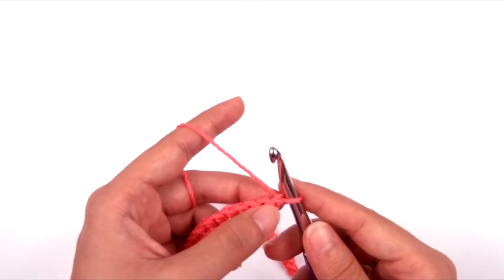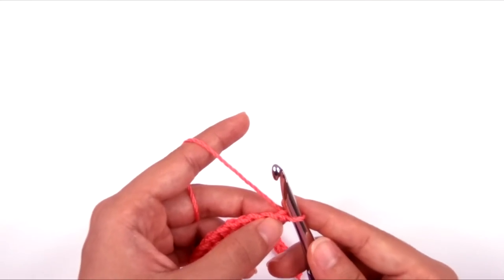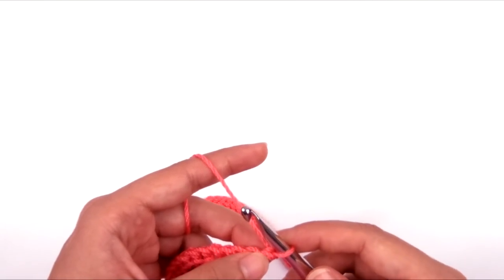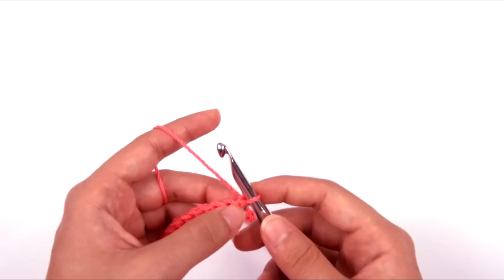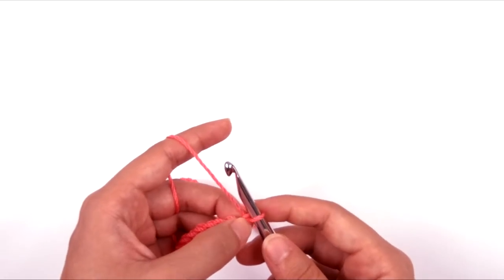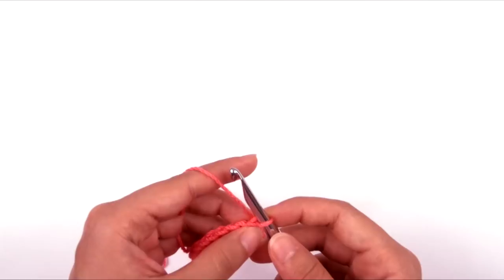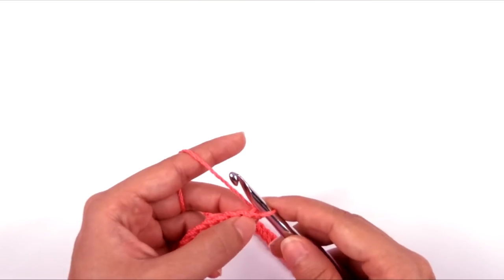But the chainless starting double crochet is a way of making a double crochet that functions like a turning chain, but it looks like a double crochet. So instead of chaining three to get to the height we need to start our row, we're going to use the chainless starting double crochet to do the same function, but it looks nicer. It looks like a double crochet and doesn't leave any gaps or wavy edges on your work. Now, if you don't want to use the chainless starting double crochet, you can substitute every place in the pattern that says chainless starting double crochet. Just use a chain three instead. But the chainless starting double crochet is not actually that hard to do.